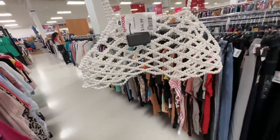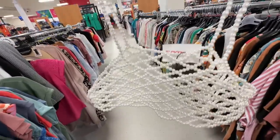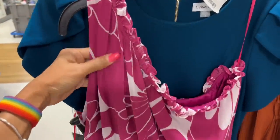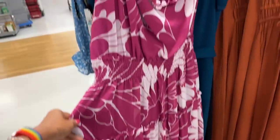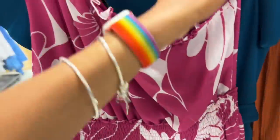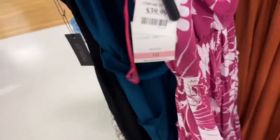Do we wear a top underneath this, like a long sleeve top? This is cute and it's all pearls, $35. I like it! This is a beautiful pink floral dress — one shoulder, elastic in the waist, two tiers. Oh, it's a Taylor dress. Can you see? Let's find a price — oh, $40.